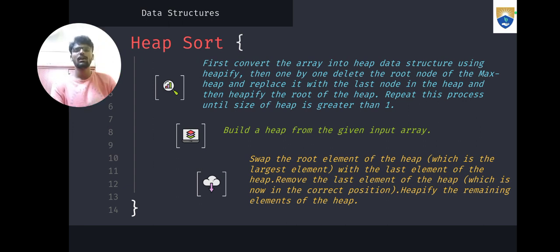Basically, heap sort is nothing but you can imagine it as a tree. On the top of the tree you can imagine a maximum or minimum value. How can we say it? Imagine a uniform bogie train.